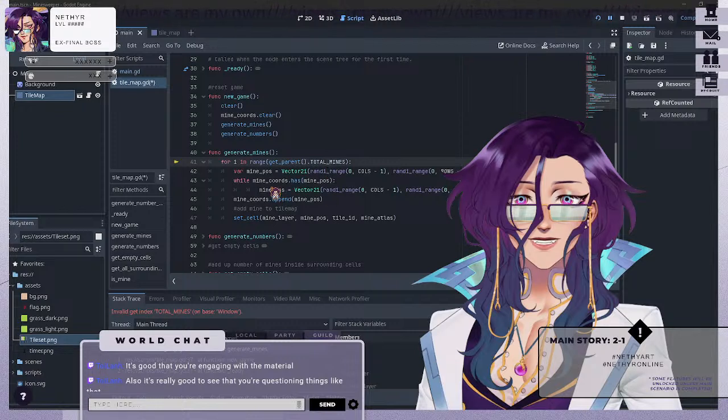I don't know how else it could be. Unless it's total mines, because I don't remember verifying that. Yeah, it's not even in tile map. I believe that's in main. Yeah, main is where you establish the... Let's see, process delta endgame result.